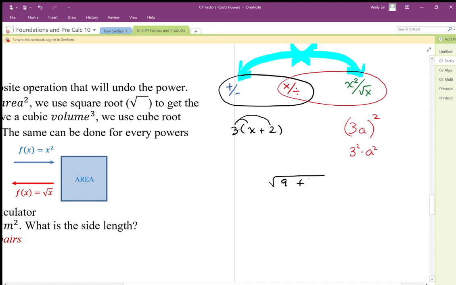If I have 9 plus 16, 9 plus 16 is 25. The square root of 25 is 5. So this is correct. We know that this is right. But since there's a plus there, we cannot apply powers through the plus, because powers and plus are not compatible. So if we did this, square root of 9 plus square root of 16, we end up with 7. We know that this is not true. So this cannot work. We cannot apply powers and roots when there are pluses and minuses. That's very important.